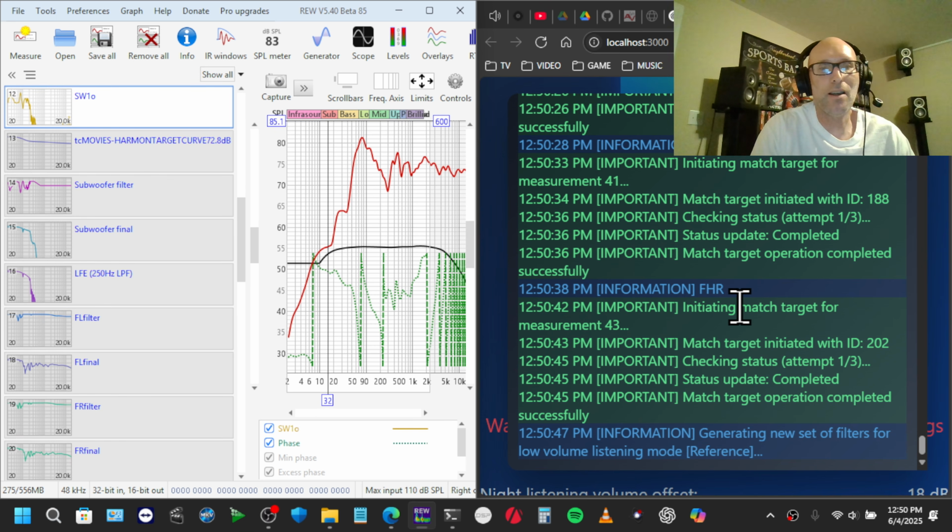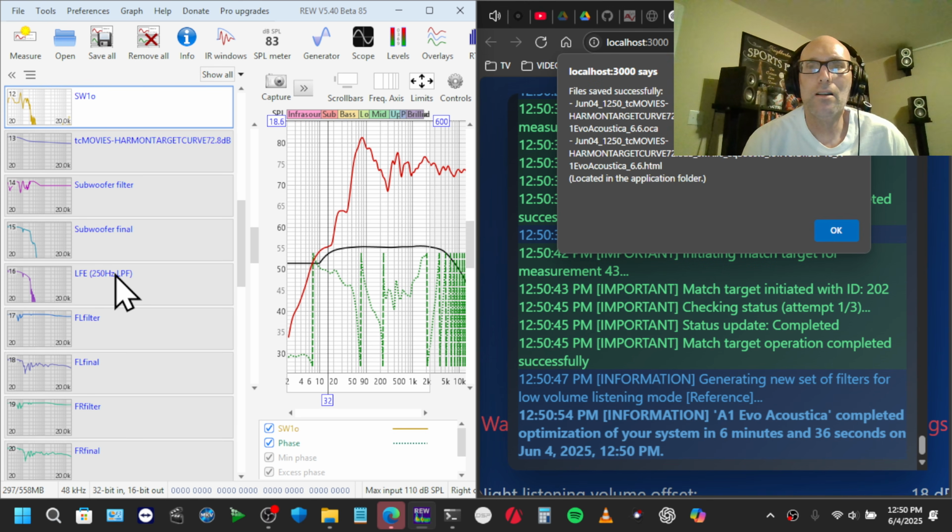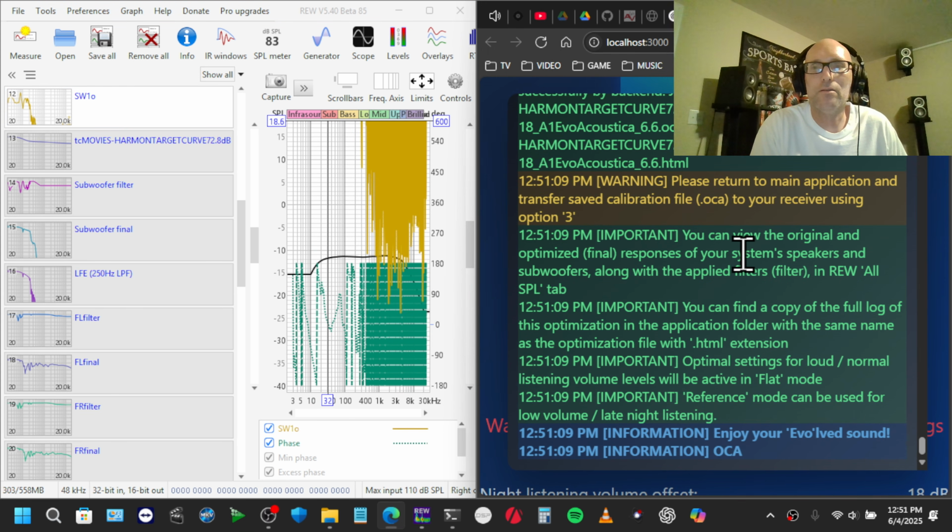Now, as you can see here, the LFE has been picked as 250 Hertz. So if you know me, there's no way I'm going to put the low pass filter for LFE at 250 Hertz, because you can localize bass in the LFE channel. So yeah, there's no way.